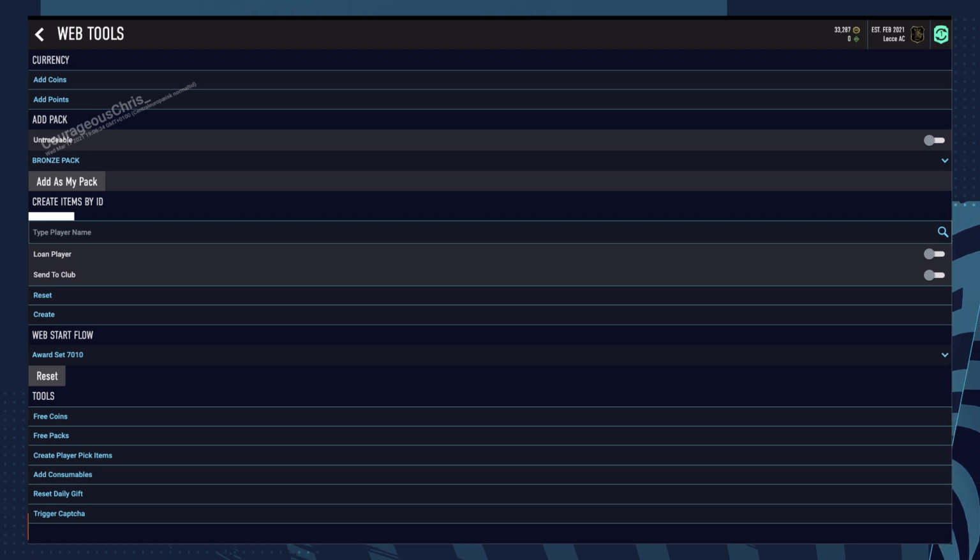UK time. But if you did go ahead and log into the web app, it should have worked for you. And as we can see here, a few options. There are loads of different things. There is free coins, free packs, which, once you see that, you straight away think, what sort of thing is that? If you click that, how many coins can you allocate to your account, other things like that.